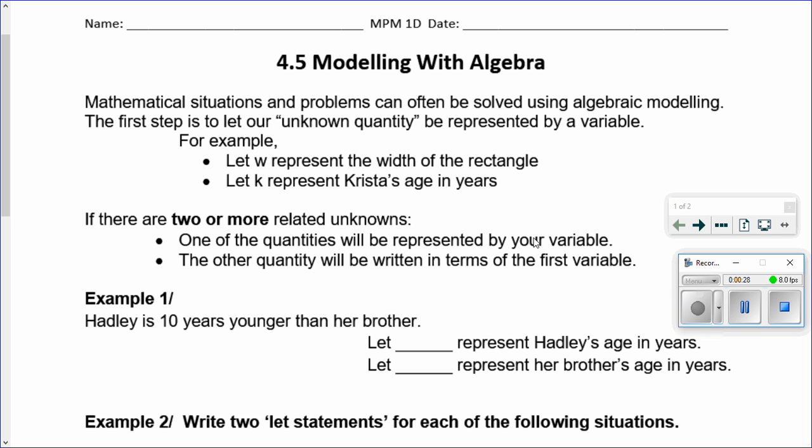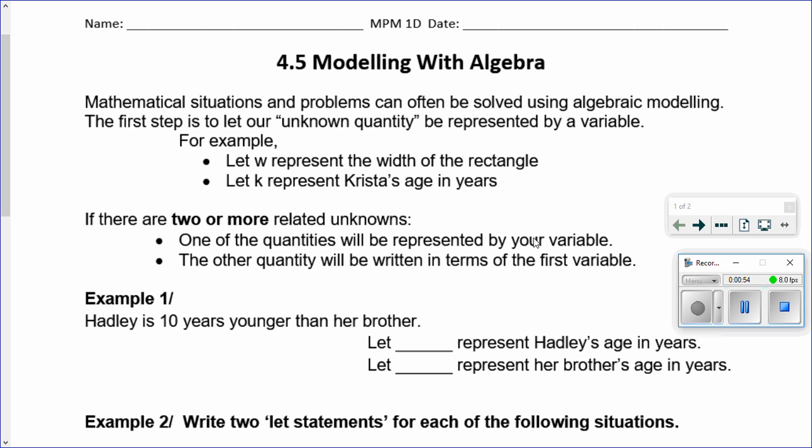Many of you, we've touched on it a little bit in my class. I know a lot of you knew this back from elementary, but one of the things that we have to do is define our variables. First and foremost, we have to remember that a variable is an unknown quantity. It is a number, but that number represents something. What does that number represent? Well, that's what you're trying to define.